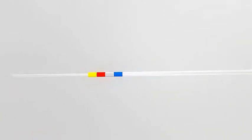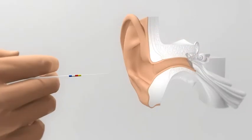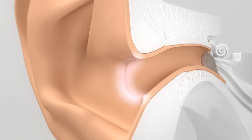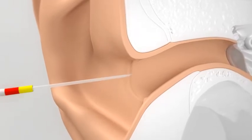Begin the sizing procedure with a length sizer. The length sizer has a soft, probe tube-like tip, color band markings, a shaft, and a handle. To measure, hold the shaft of the length sizer between your index and middle finger. Locate the posterior meatus. This will be your reference point for the sizing and fitting process. Insert the length sizer in the ear canal and allow the tip to rest on the canal floor.